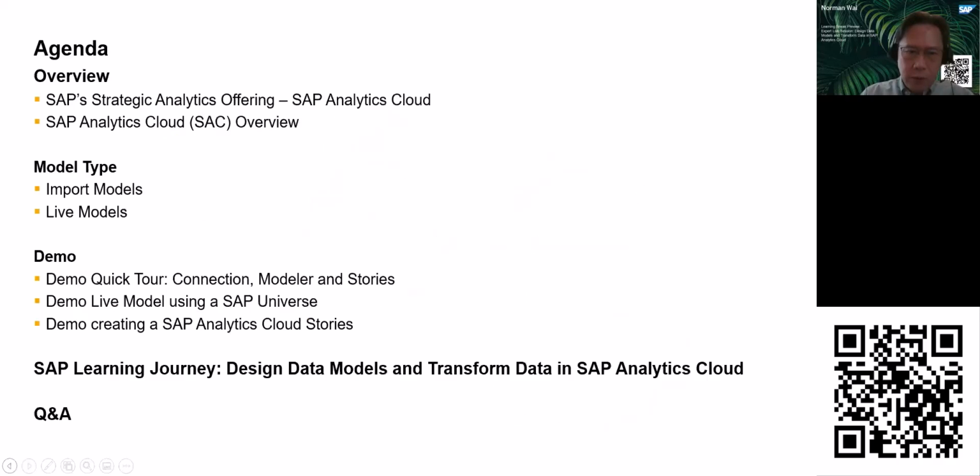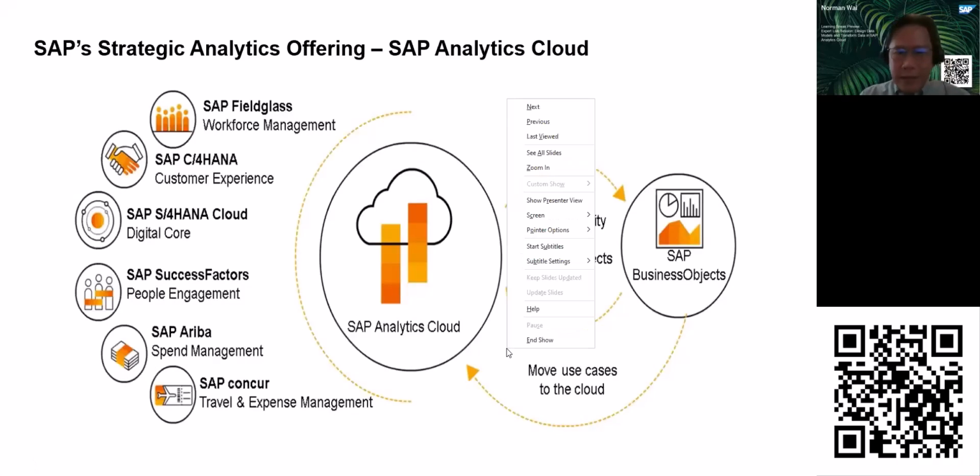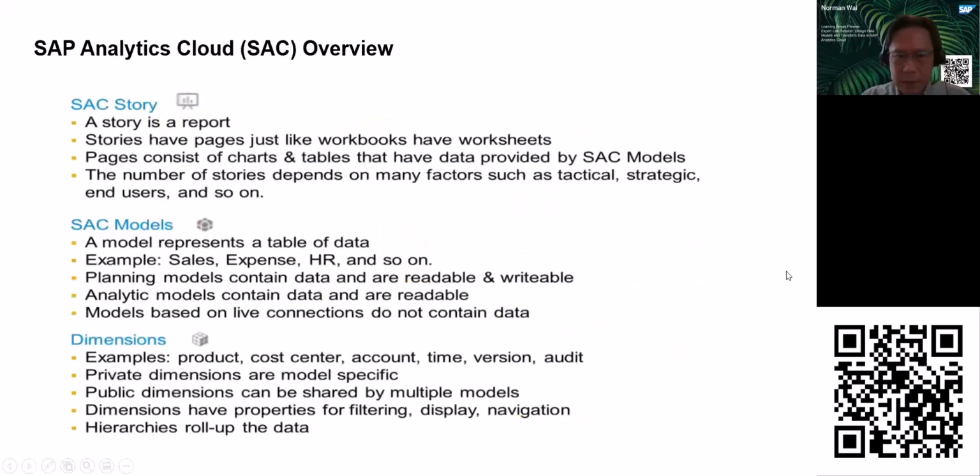So let's talk about stories. Sorry about that, that's the next slide, not that one. So let's talk about the SAC stories. In SAP Analytics Cloud, a story is the main visualization component that you create in SAC.